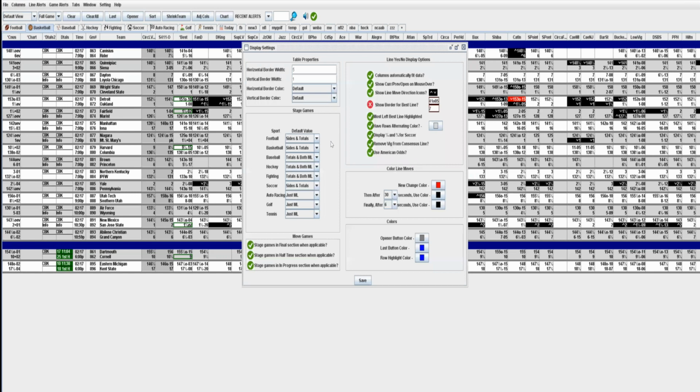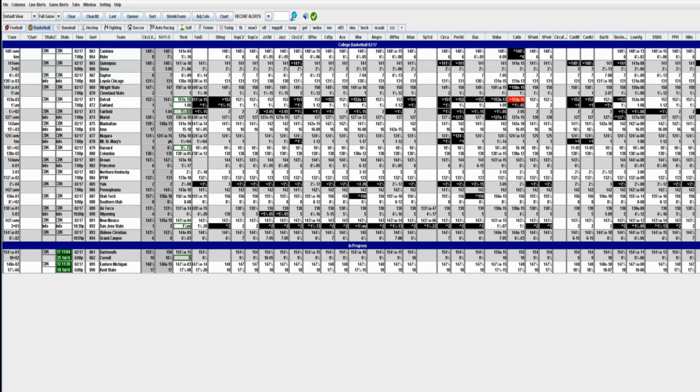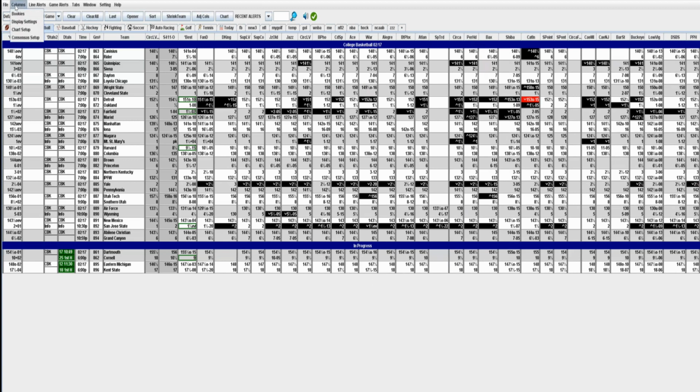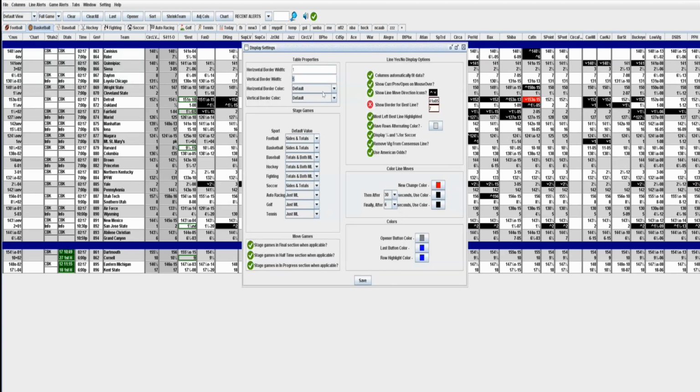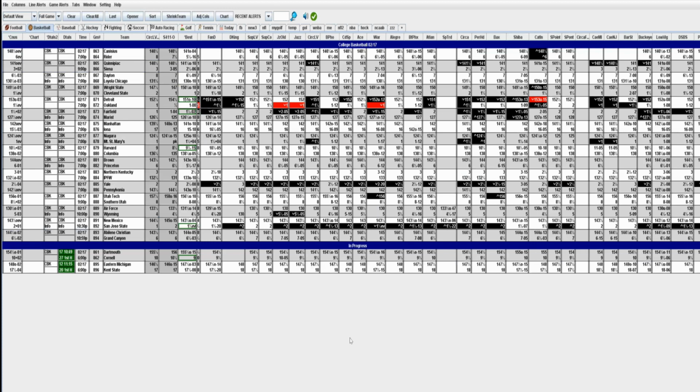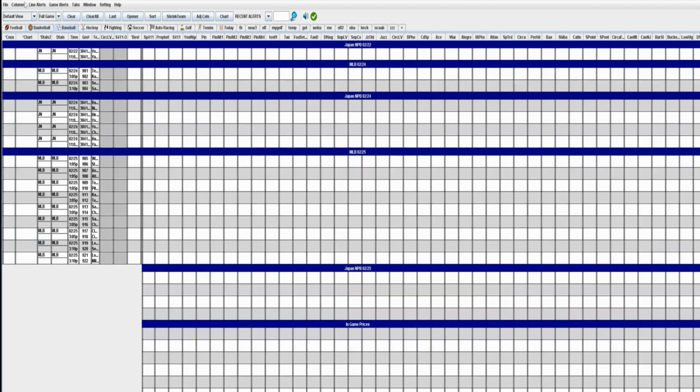If you want to make this back, and if you want to make the vertical border thick, call that a 5. This way, we'll separate the columns a little bit more. You could do that if you want. To each his own. The standard is going to be 1 and 1. You can make the border color. We have a default. We can make it black if you want. We'll look at that black, and let's make this one a 5, and then we'll say save, and then I guess that's black. I can't even tell. No, it looks gray to me.